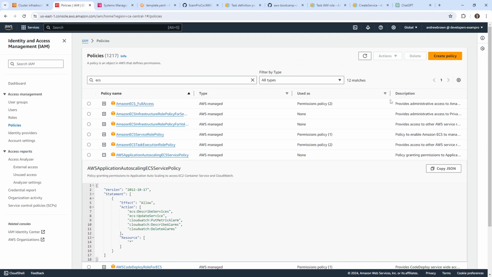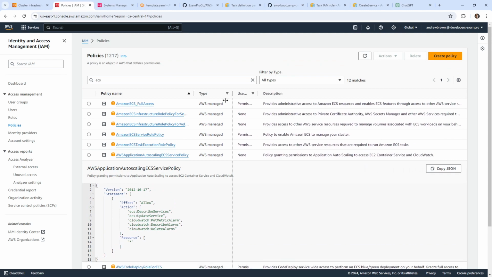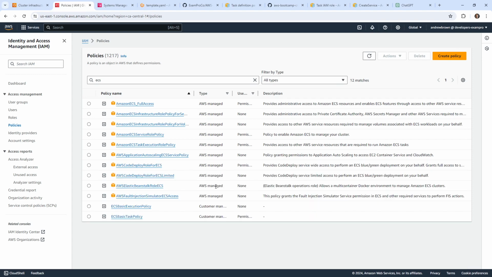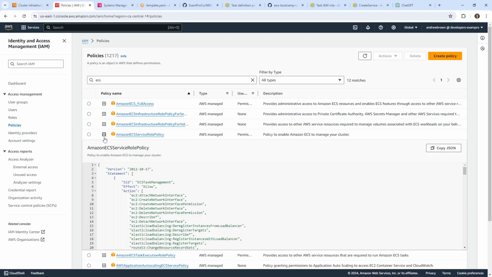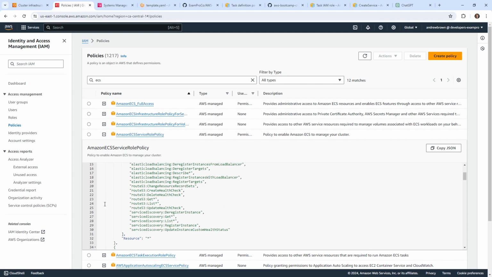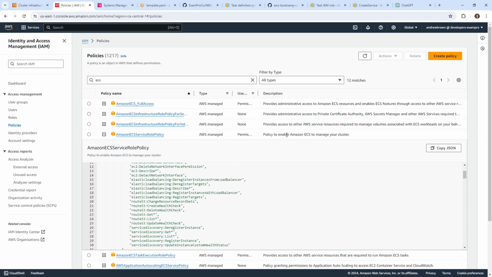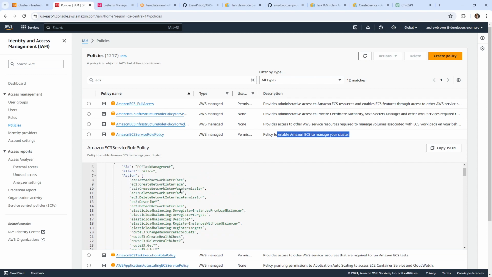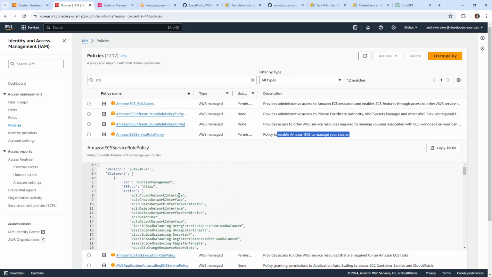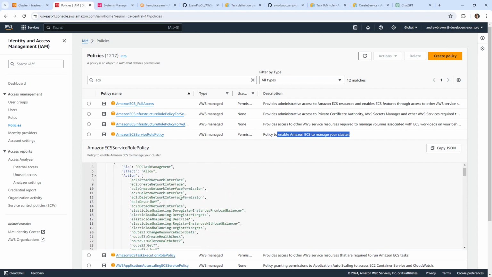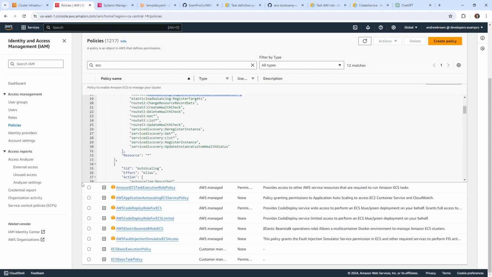Okay, we'll just expand this, or maybe we'll just read these here. So let's see if there is one that's already here. This is probably for the cluster, so enable ECS to manage your cluster, which is fine. Register instance with load balancer, not exactly what I want to do here. We have some stuff here. So I'm going to have to find out what it is. Just give me a moment, okay?